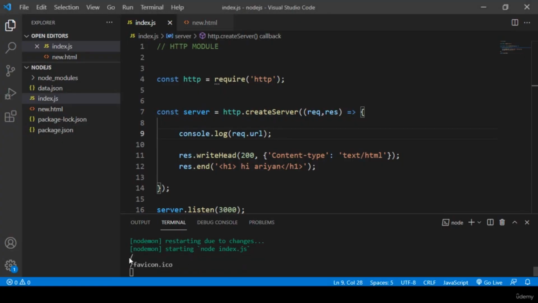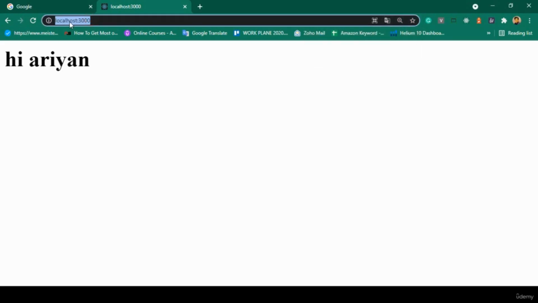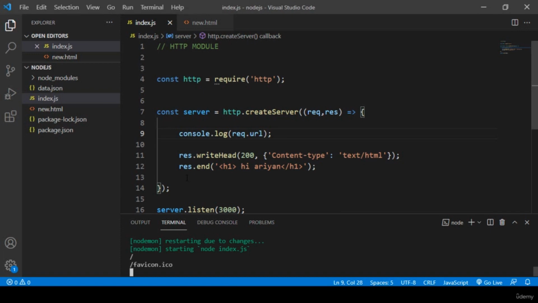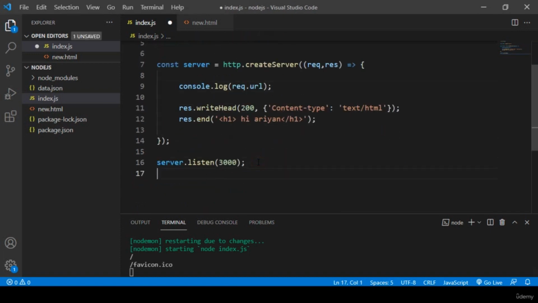Now you can see it's displayed as a slash, and that is favicon.ico. You don't need to worry about that favicon.ico. It's actually expecting a favicon. That is just the message, but that is the slash. Right now our main home URL will be the slash. Now I want to copy it and see what exactly this URL contains. For educational purposes, I want to put it here and add some notes.